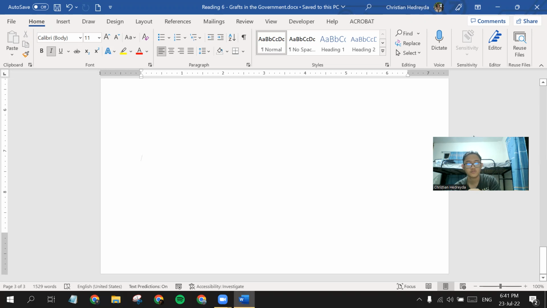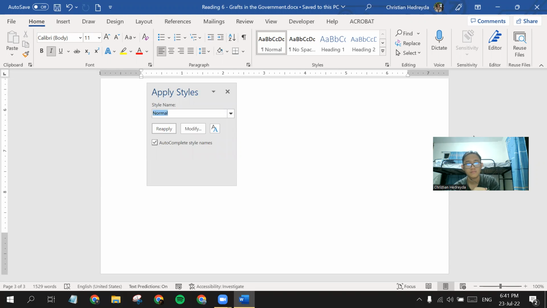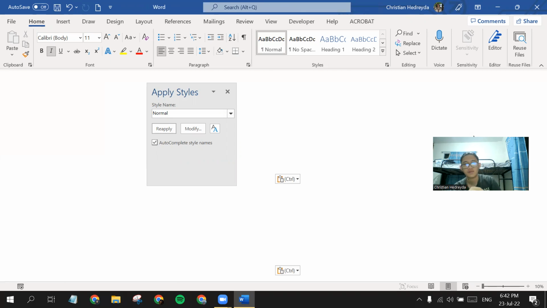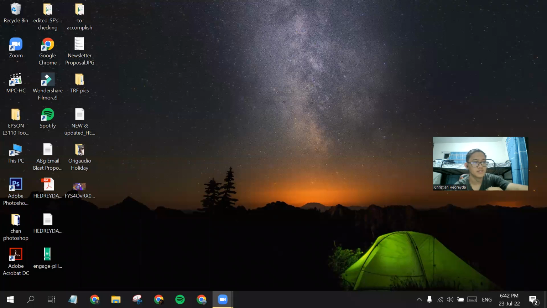Yeah, we have to Control plus S, and I think it's saved. The 12th instruction is we have to close the document by also using the shortcut key. So again, we use Alt plus F4, and there it is. It's saved and it's closed.